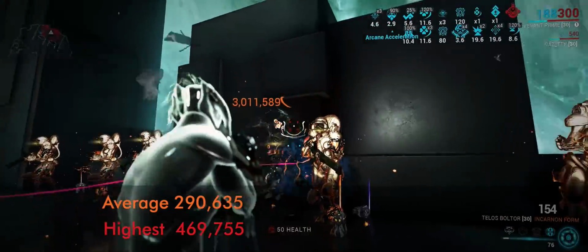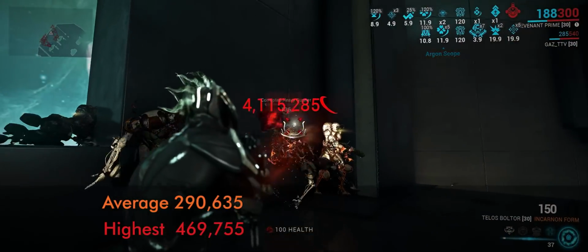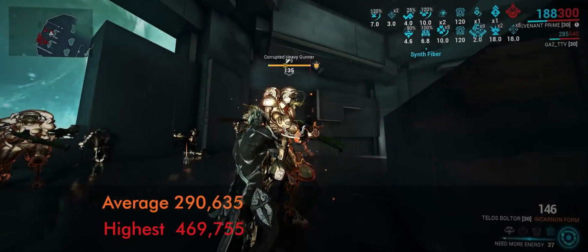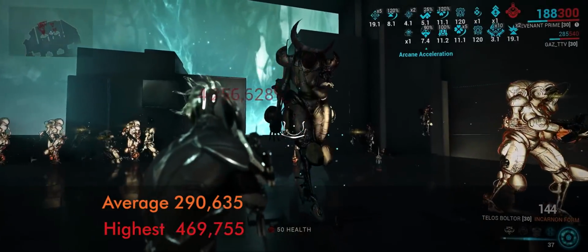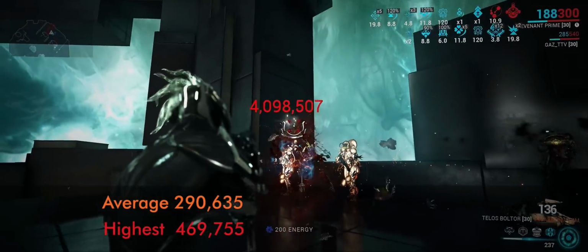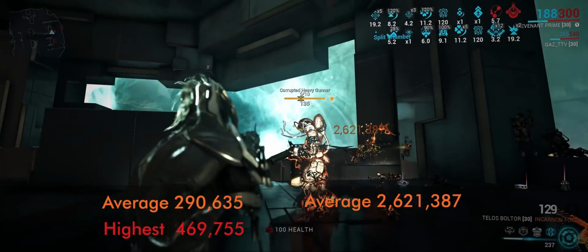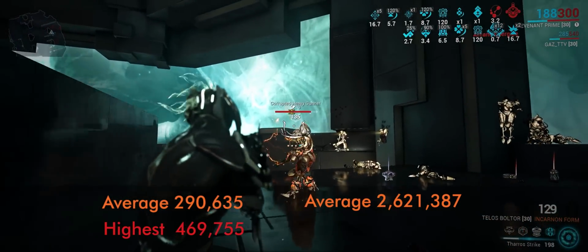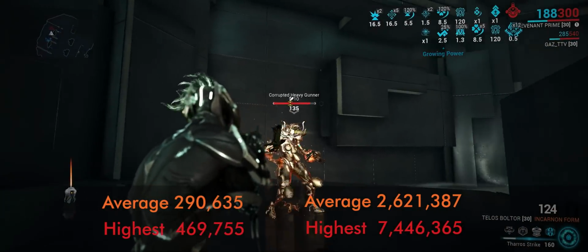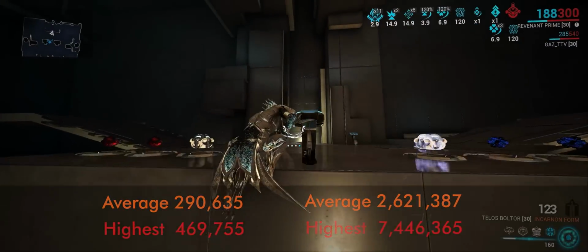But already, without full stacks, we have 3 million damage. Now some average oranges at 5, red crit at 4, 2.9 million orange crit, 4.2, 3 mil, another 3 mil, 4 mil, another 4 mil, another 3 mil, 7.4 million, another 10 stacks at 7.1. Just a slight difference there then, yeah?